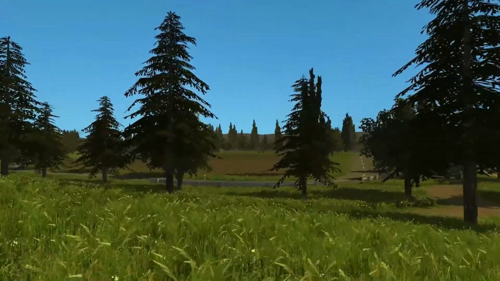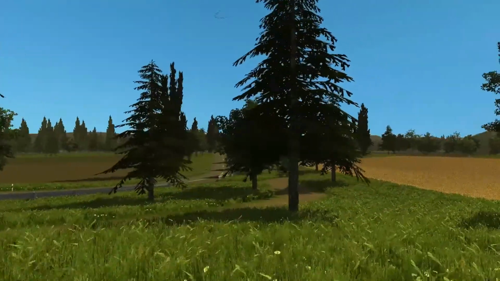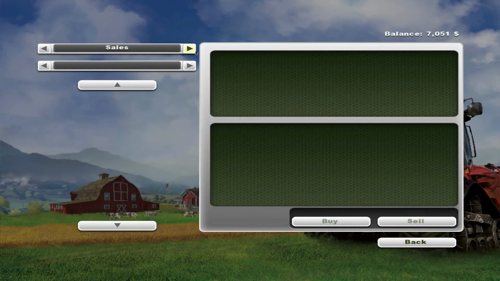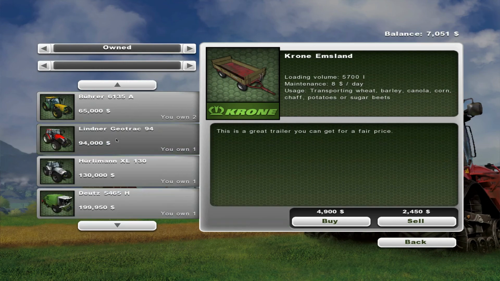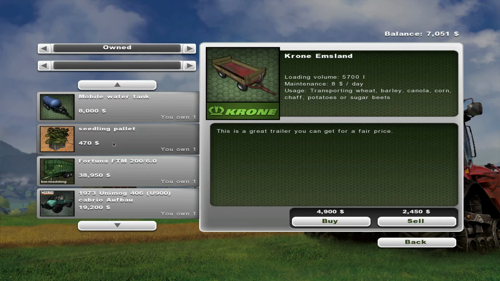Across the way we have potatoes. I've got the machinery down there for that, and we'll get that started as well. And then I've got a couple of tractors. Everything's pretty much starting equipment. The only thing I have done is I had 3 of these trailers. I sold 2 of those, and then I sold a little Lindner tractor that we started with just to get the money to buy what I bought.